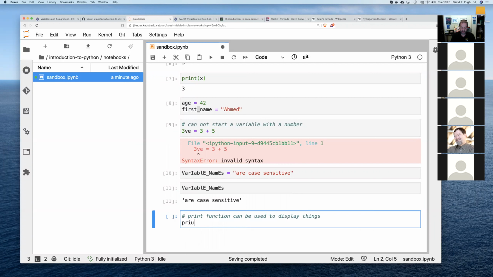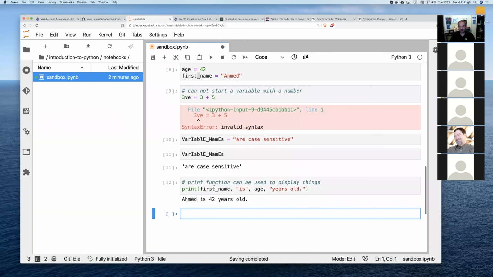So if we did print, and then our first name is age, something like this, then the print function will just print out the things that we have put in here, separated by a space by default.